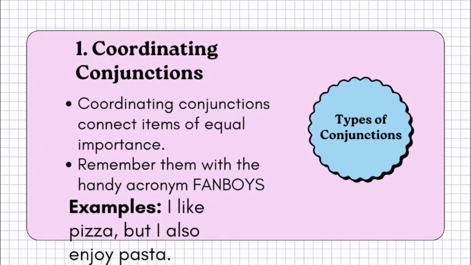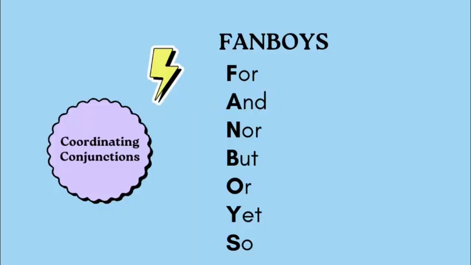So that is a good example of a sentence where we have a coordinating conjunction. In order to understand coordinating conjunctions very well, you've got to master the acronym FANBOYS. In the acronym FANBOYS, the F means for, the A means and, the N means nor, the B means but, the O means or, the Y means yet, the S means so. So we will be looking at the definition and the explanation of the uses of each of these coordinating conjunctions.